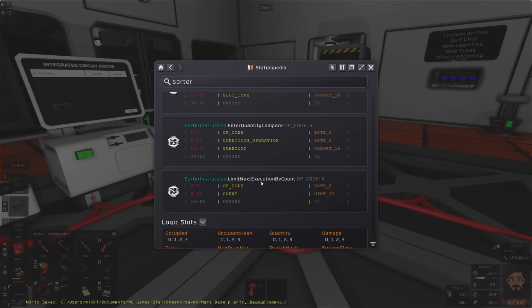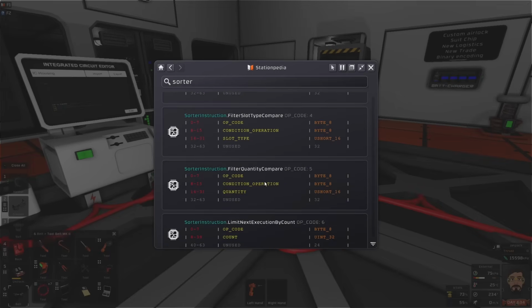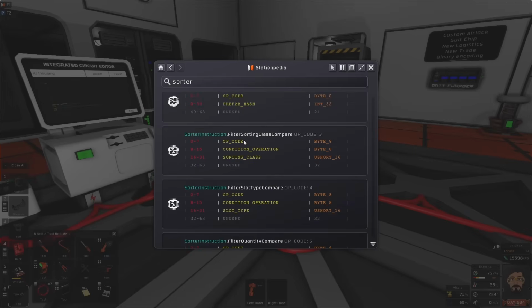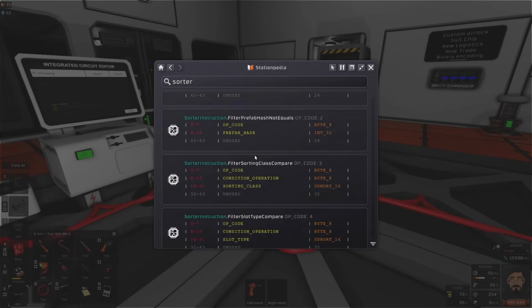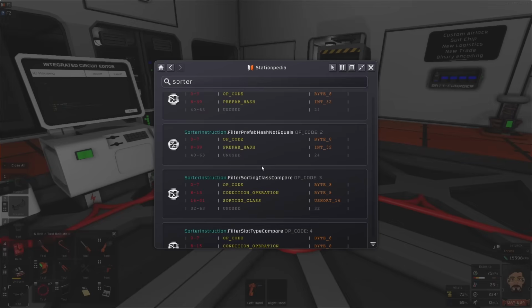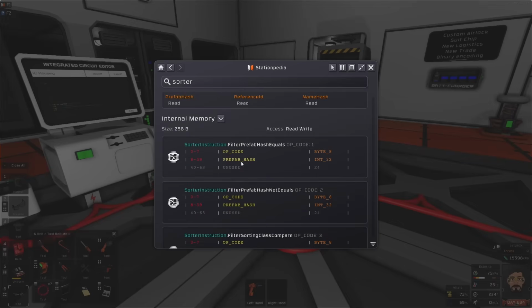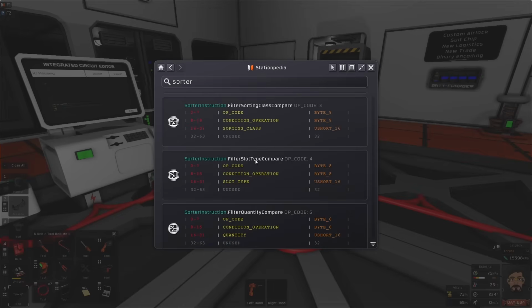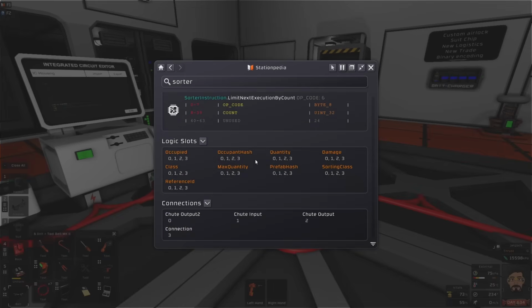And we can limit it by the number of times. So if we just want to get one stack of iron, we can say we want iron and we only want one. So we put multiple codes in there. These ones are constructed. They are bit mapped information. So we're going to have to do what we did in the last programming exercise to construct these commands to pass into the stack. That's what we're working with there.